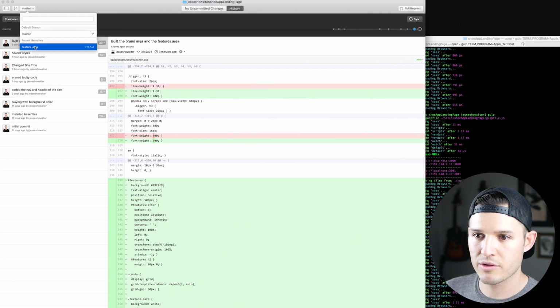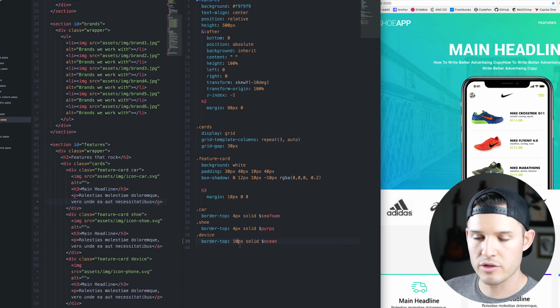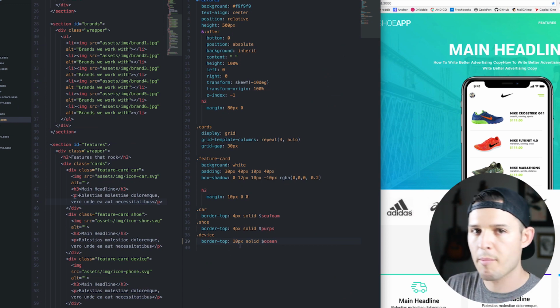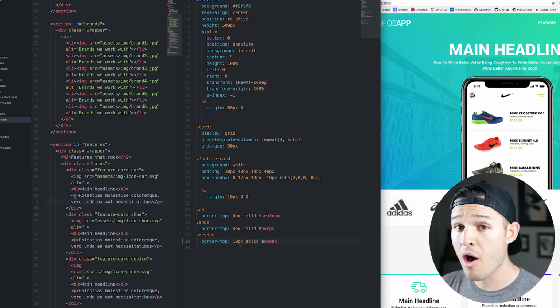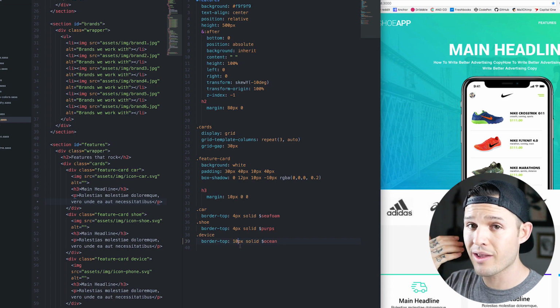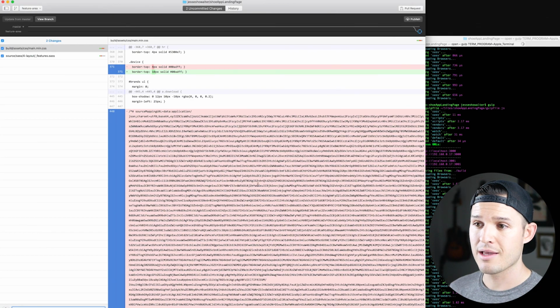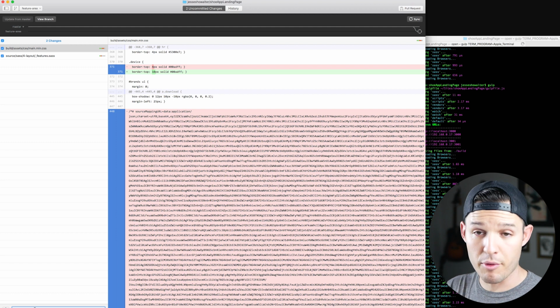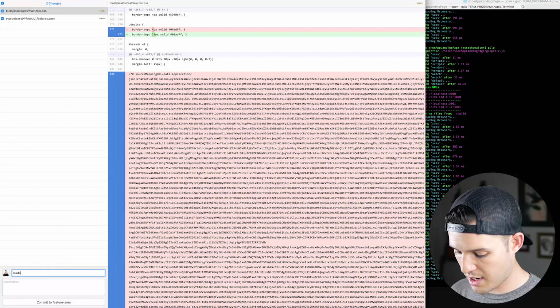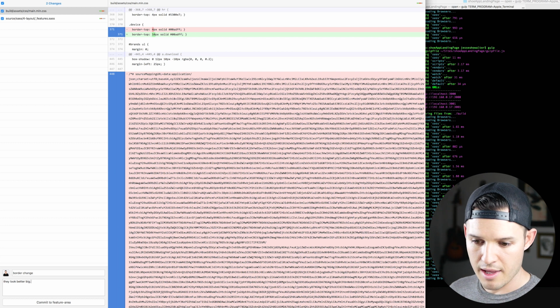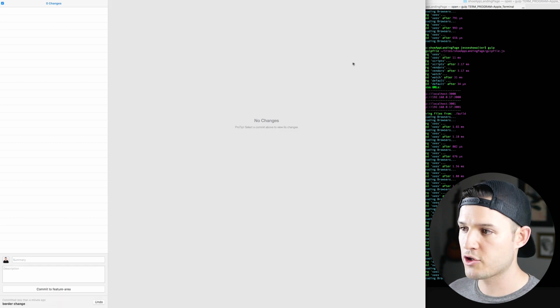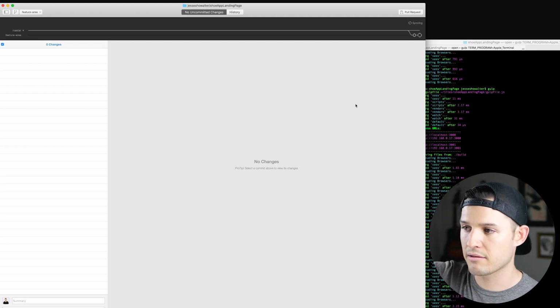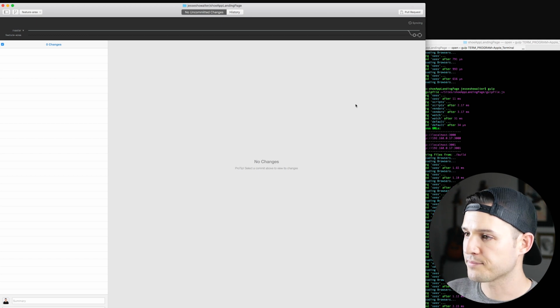If I switch back to the feature area, it's going to make the changes. So you can just flop over from branch to branch. Now, if you decided that you like the way that this looks better, first you have to commit the branch. You're going to say, just say border change. And you can comment, say they look better big. Then you can commit to that feature branch and you can sync it up to the repo.